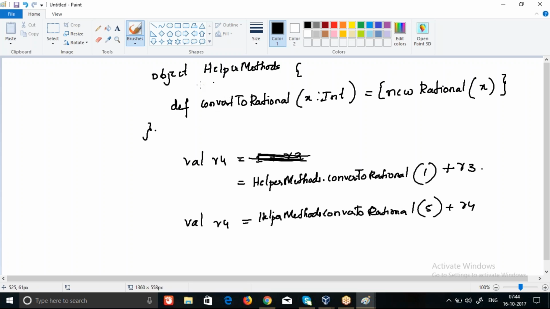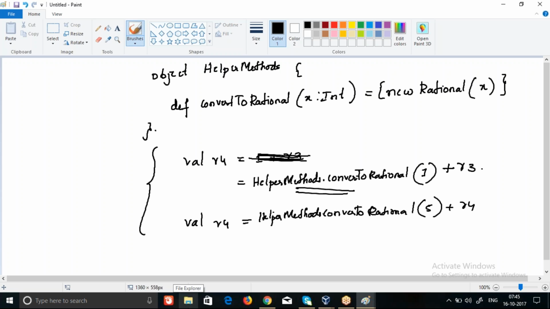So this is one way of solving this problem. Every time we call this method, it returns a rational object. Now it is no more an integer. 1 is no more an integer here. If we try to solve it in this way, there are two limitations.